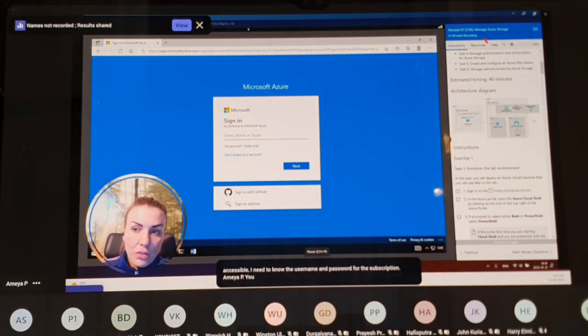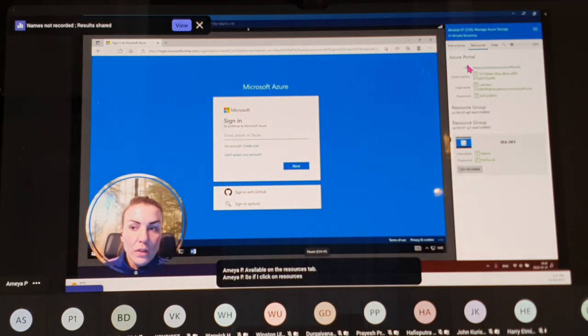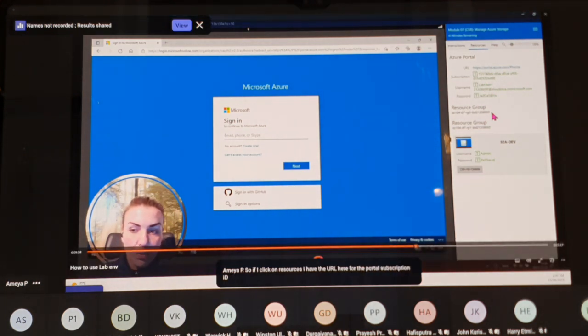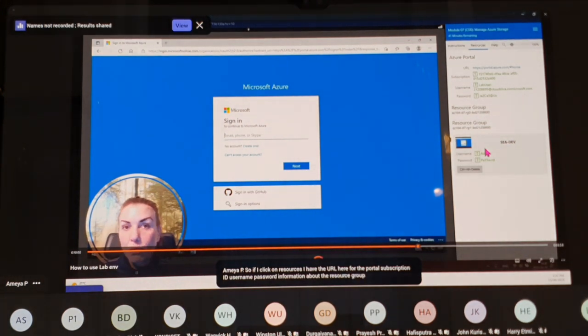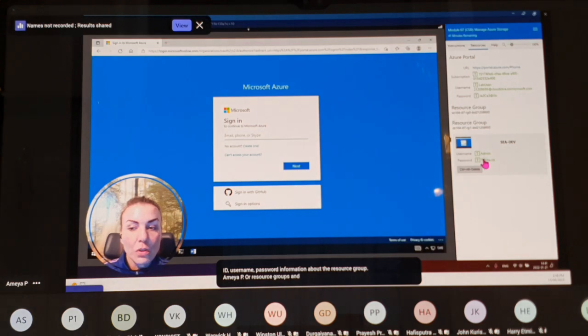You will always have it available on the resources tab. If I click on resources, I have the URL here for the portal, subscription ID, username, password, information about the resource groups, and also signing into the machine itself. So it's available here under resources.